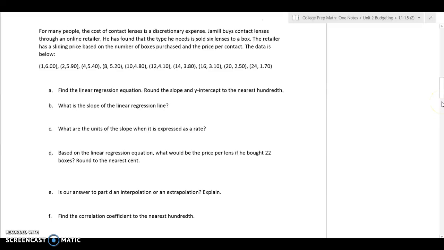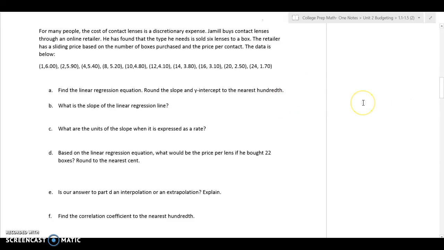All right, I'm going to go over the last problem that we did today in class with the personal expenses with the linear regression. Just for some of you who are absent, or maybe we didn't get to the full thing, so you have something to go off of with your homework and something to refer to if needed. If you don't want to watch this, you do not have to.